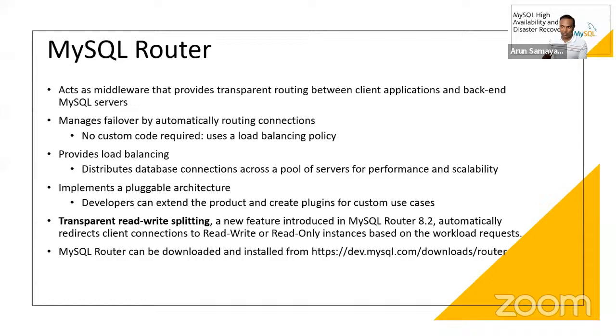Okay. And automatically routing connections, that's quite evident in the architectural diagram that we have seen earlier as well. In addition, one of the key capabilities that it provides is load balancing. The router is always aware of how much load a server is taking, and it automatically directs all of those connections based on the load at that time on that server. And you can always customize the loads as well. For example, if you wanted to put 70% load on one region and 30% load on the other region, you can control it through MySQL configuration as well.